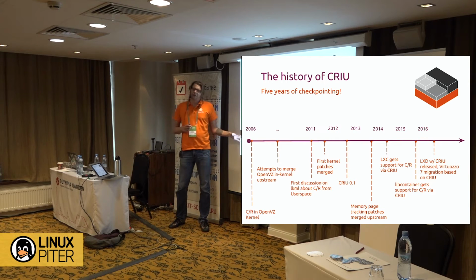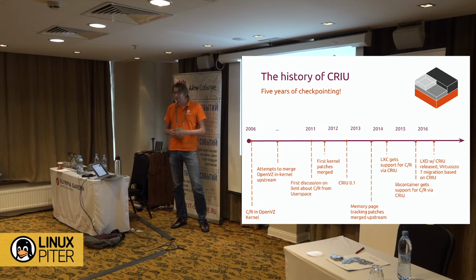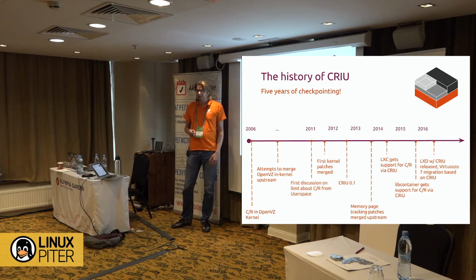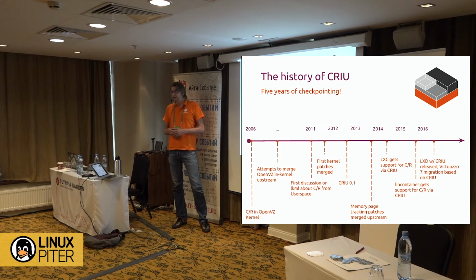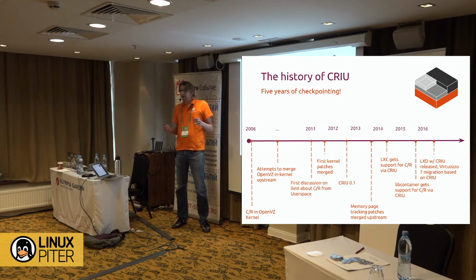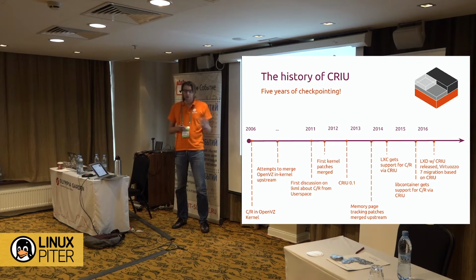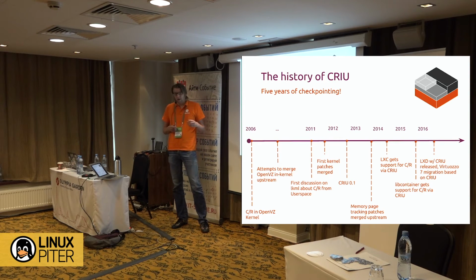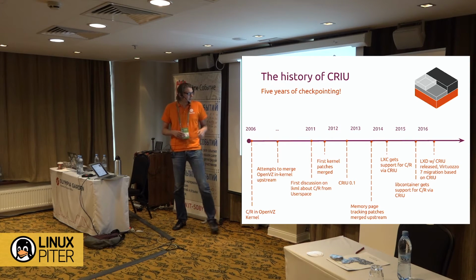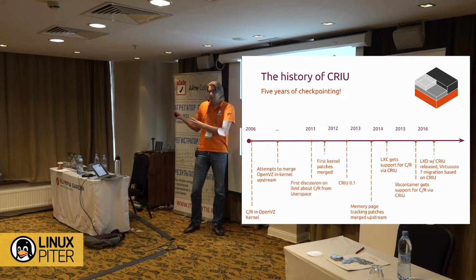And they attempted at various points to upstream this functionality, but I think were rejected basically because the changes were simply too large and too invasive. So the core insight for Checkpoint Restore in userspace is that the kernel exposes a lot of information through /proc or various system calls. So it exposes a lot of information about the current state of everything for a task. And the idea is, can we read all of that information from userspace and serialize it in some way so that we can then restore it on some other machine?